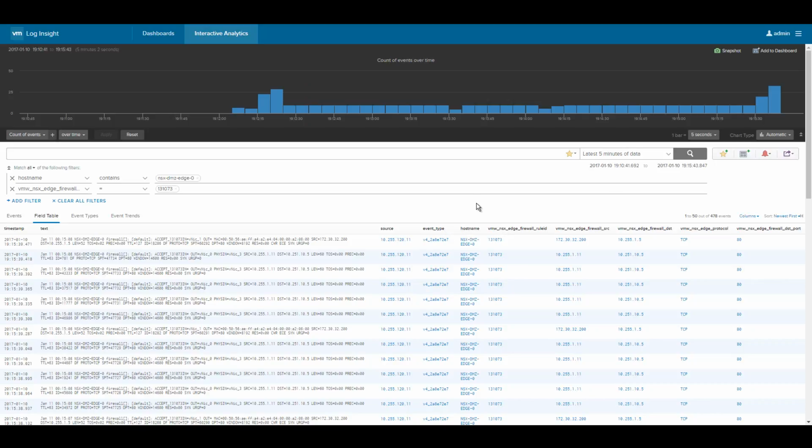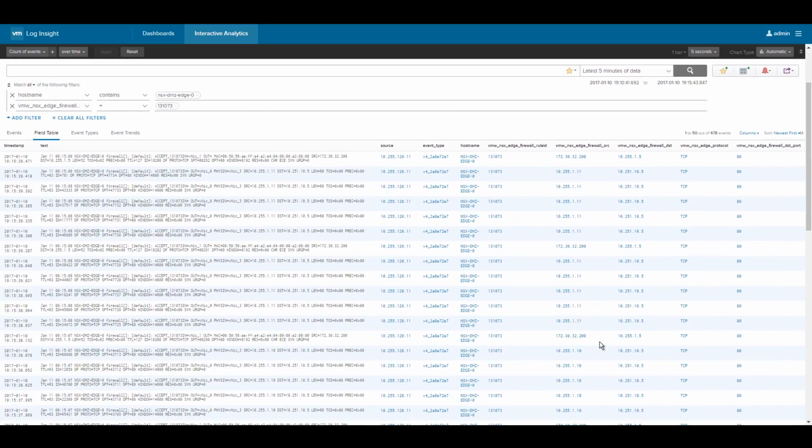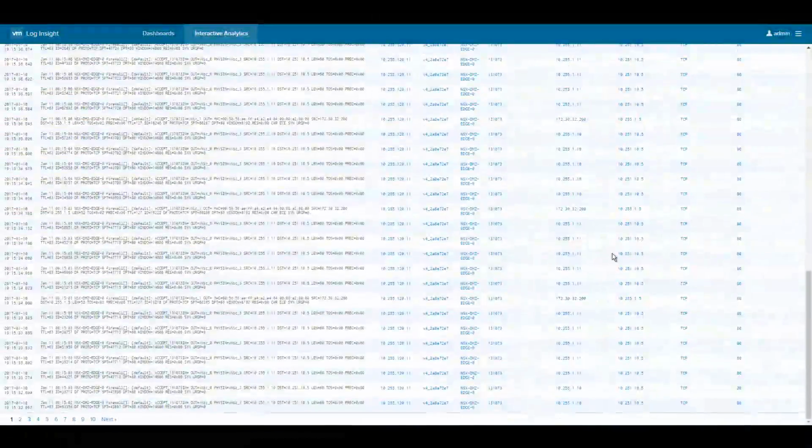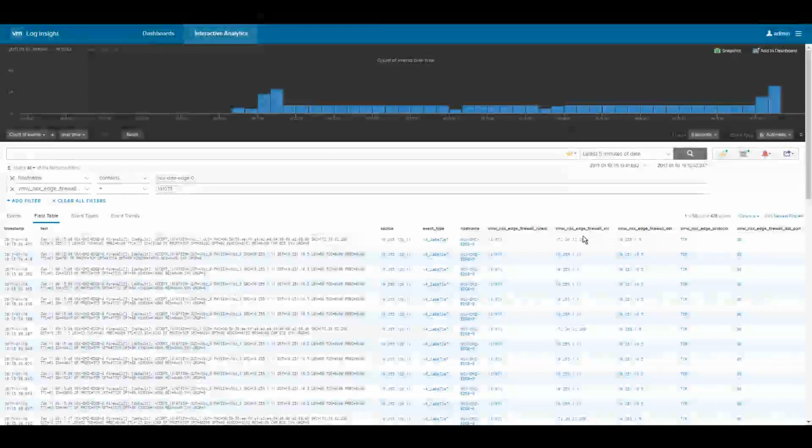All right. So I see traffic from the host that I'm generating the GET requests from, accessing the VIP. I see that it's trying to connect to the VIP on port 80. I see that the web tier is trying to talk to the application tier, right, to the application VIP. Let's see if we see anything else. No, that's pretty much it. So I know that I need to enable two rules to properly secure my edge.